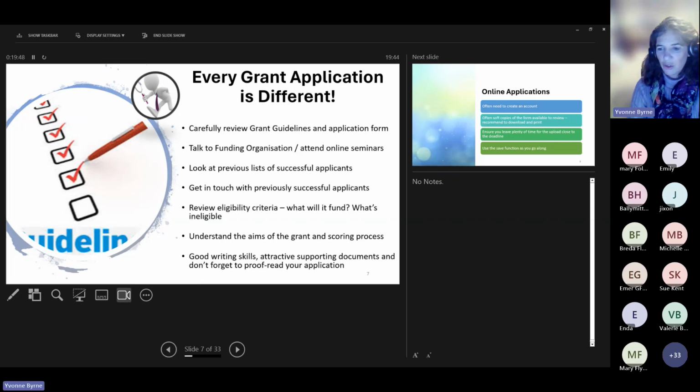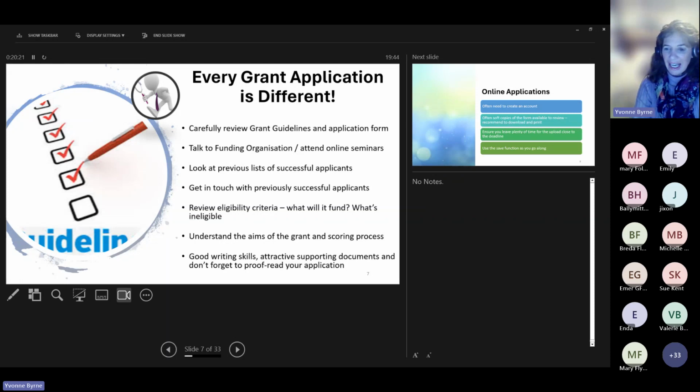They often in the guidelines also talk about the aim of the grant and what they're trying to achieve. That can vary from year to year. So if you're looking at things like the Town and Village Renewal Programme, each year they tend to change the focus of the program. So make sure you're aligning it with the key aims that they are for each year. They also often talk about a scoring process and what they're going to be prioritizing, and make sure the text in your application form reflects that.